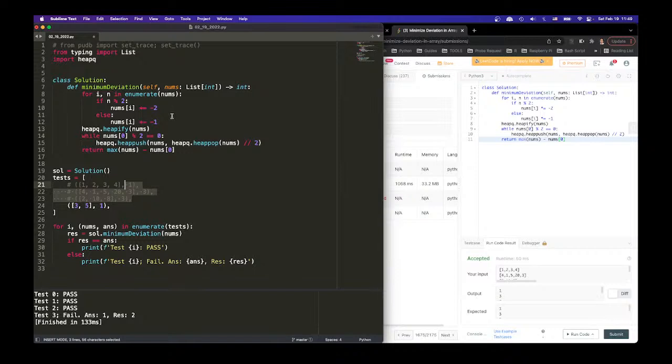And how do we keep track of the biggest and smallest value? Now I have a min heap, I have a max heap, right? So I keep track of the biggest value. When the biggest value gets popped out, I divide by 2, and I push it in, and the biggest value becomes the smallest value. That is the thing.